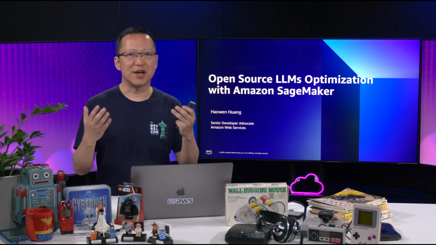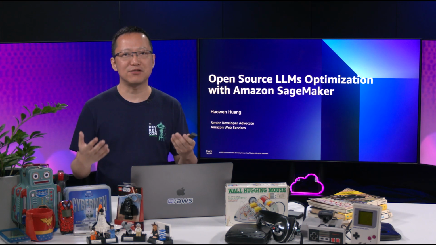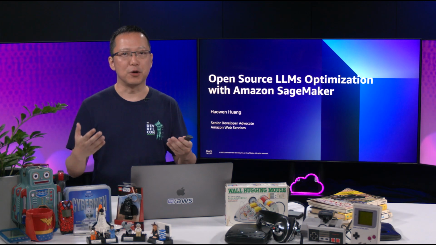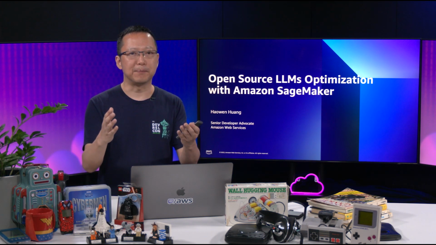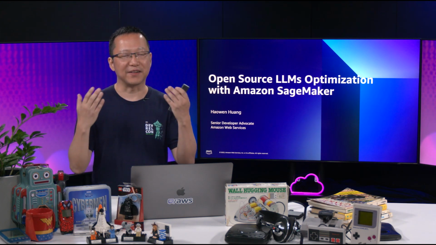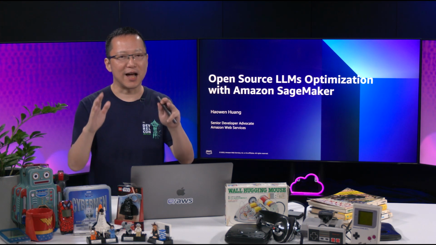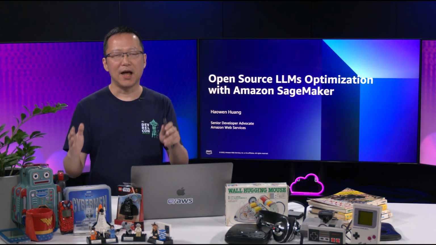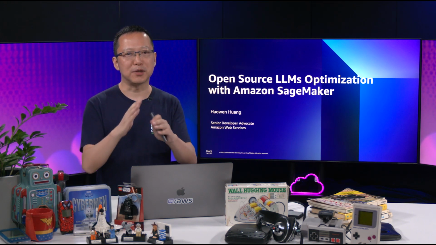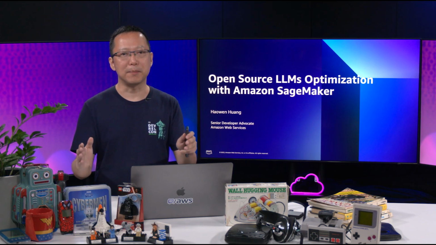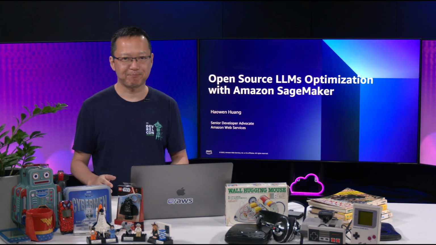As generative AI continues to be popular, the optimization of large language models has also become a hot topic among developers, whether in the initial deployment or later when we fine-tune. So today I'm going to share about LLM, which is large language model optimization, and I will also talk about how Amazon SageMaker optimizes LLM deployment and fine-tuning through two hands-on demonstrations.